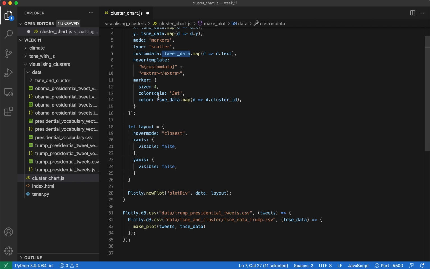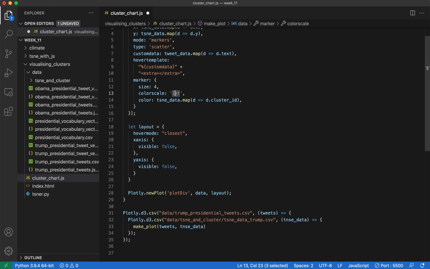The final thing that we want to do here to make this look like our visualization is take our cluster data. These are those numbers 0, 1, 2, 3, 4, 5, 6, 7 for our 8 clusters, and I'm using that for my color. The way color works here is we give it a number, and it's going to automatically spread those colors out across some color scale. There's a default built-in color scale, but I've decided to change mine to Jet.